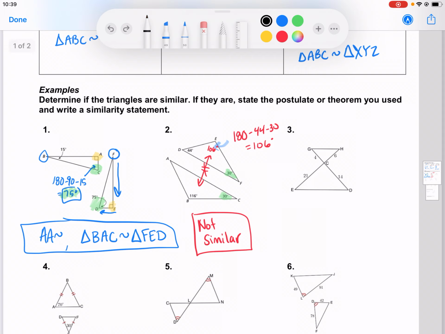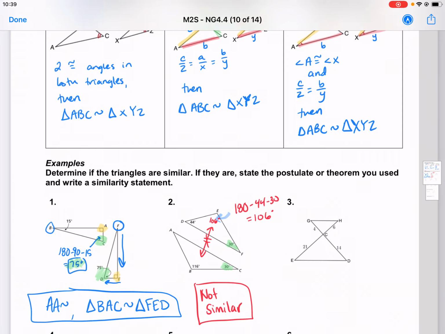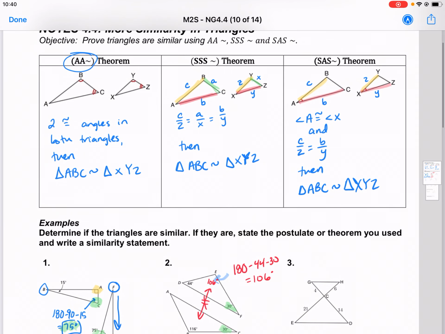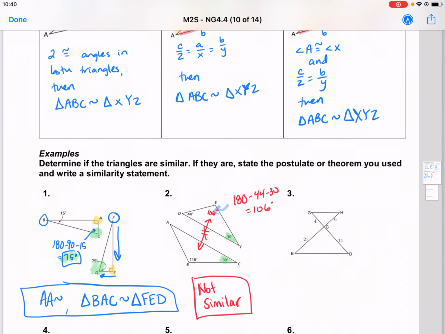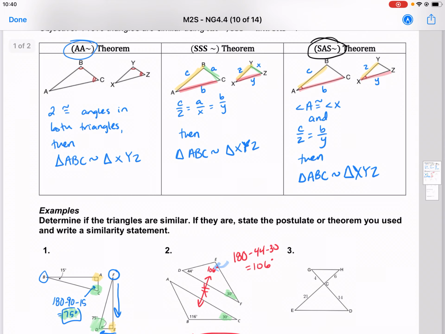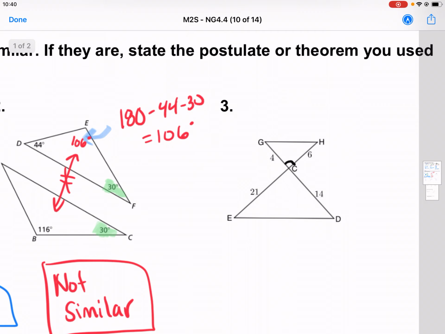And we go to number 3. Now number 3 doesn't have angles given to us. But one thing, we can either do side, side, side, and it's only given us 2 sides on each triangle, so it's probably going to be side, angle, side, unless there's not an angle that's congruent. So it looks like these are congruent. So we're trying to see, is this side, angle, side similarity? We might have to cross it out because that might be false. So we know the 2 angles are true, so we've got the angle so far. And then we got to do the corresponding sides.